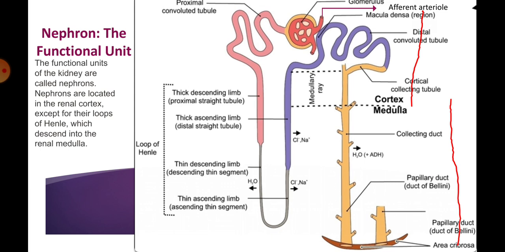The afferent arteriole will divide into many blood vessels and form a filter-like or net-like structure that is called the glomerulus, and it will exit in this pathway, and this is called the efferent arteriole. Efferent means going away from the center, so it is getting out from the center, that's why it is called efferent arteriole.